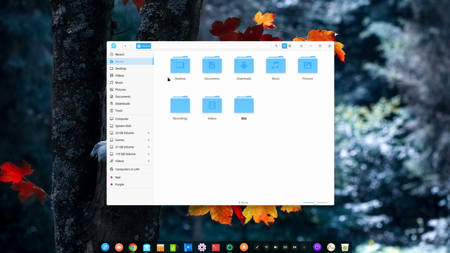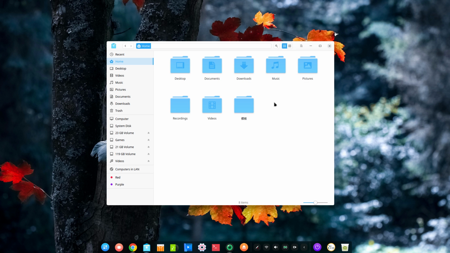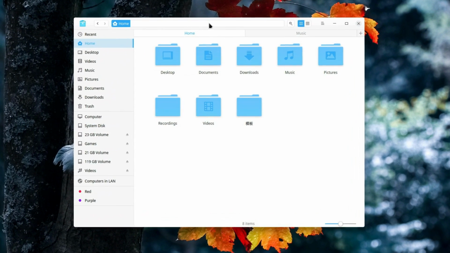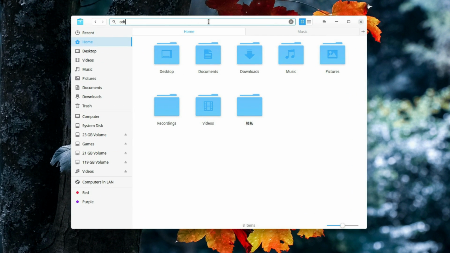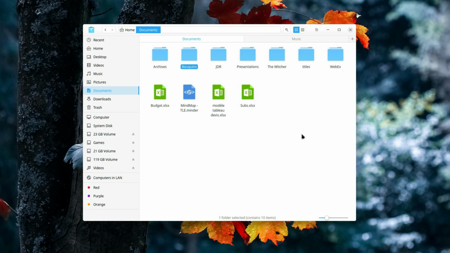It uses the traditional file manager layout with a places bar on the left and the current folder's content on the right. It does handle two view modes, icons and list, but does not offer a column view unfortunately. It supports tabs and has baked-in search, which works fine and can be activated just by typing any file or folder's name in the address bar. You can also add color labels, named tags, here, to any file or folder and find them automatically in the places bar, which is a nice touch.